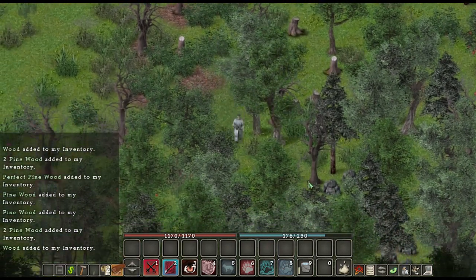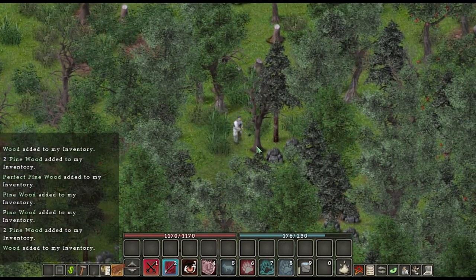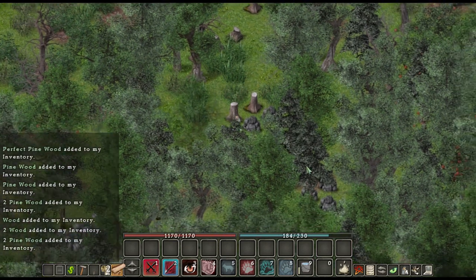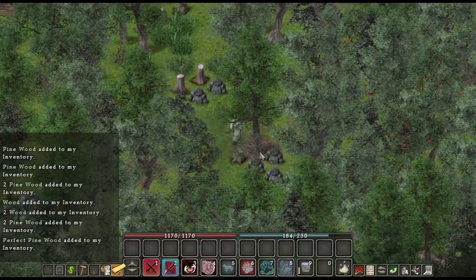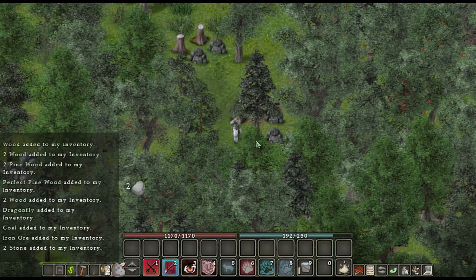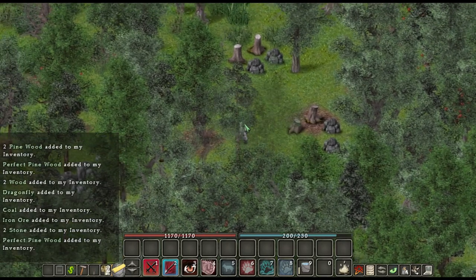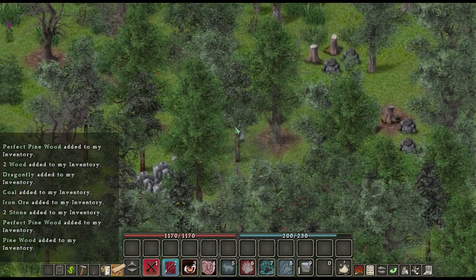Man, we can chop some wood when we really put our minds to it, huh? We are like legendary wood choppers here. I'm all about these pine trees right now. That was not pine wood. And that was not wood at all. Okay, a couple more pine trees here. How much perfect pine do I have, I wonder?